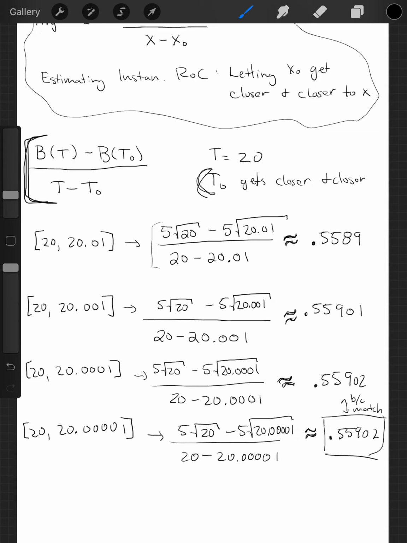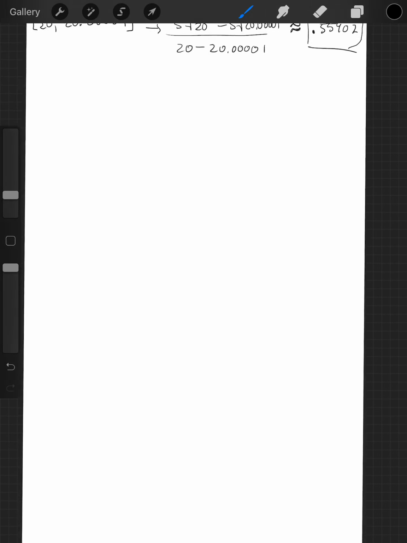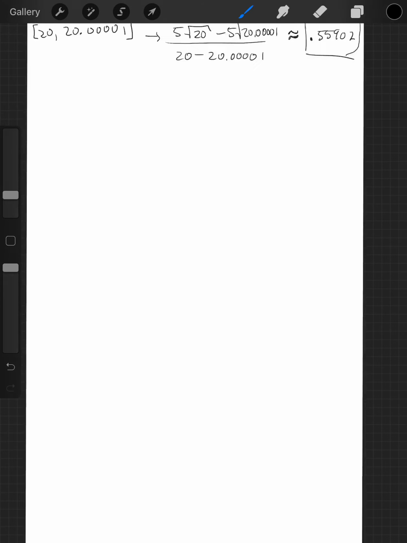Right, we did a problem like this in the mini lecture, right, where it didn't match, but it was looking like it was going towards somewhere. So that's another thing that you have to be aware of. But for this problem, even getting 5 whole digits when we round, we managed to get something that was exactly the same. So that finishes us off there. Alrighty.